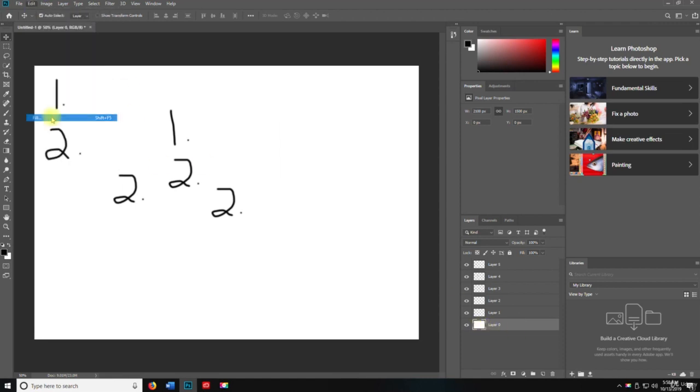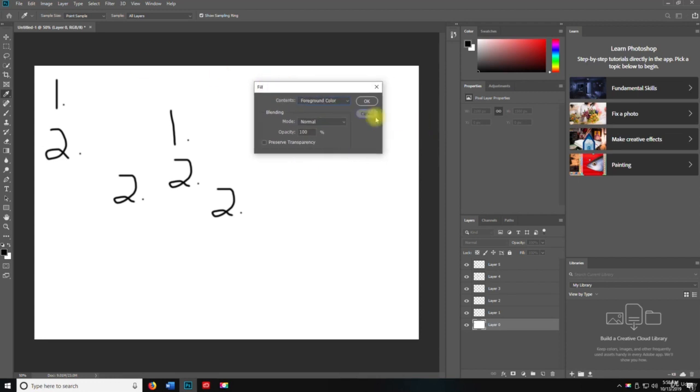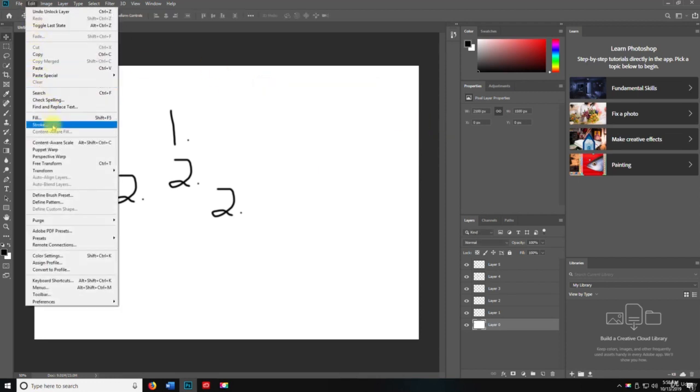And what I want to do is go to fill. What it's doing is this is the foreground. So this black palette here is the foreground, well, swatch. I'm going to call it a swatch. The foreground swatch is right here, and the background is white. So there's the background, there's the foreground. So this is one way you can do it, where you go there and then you can select a fill.